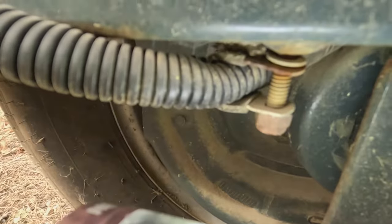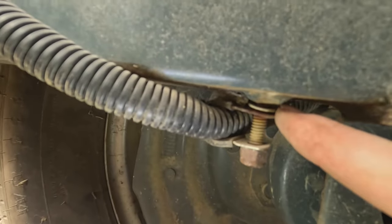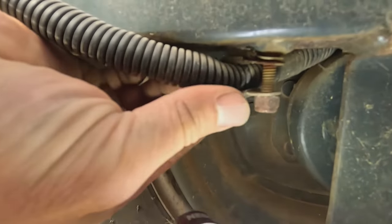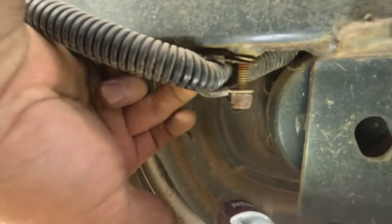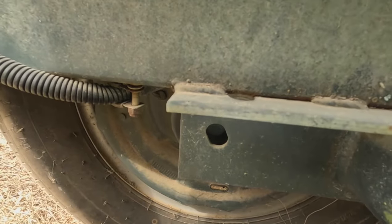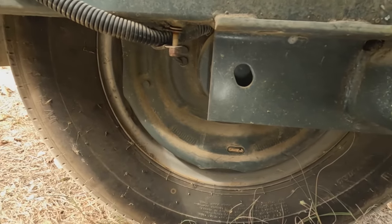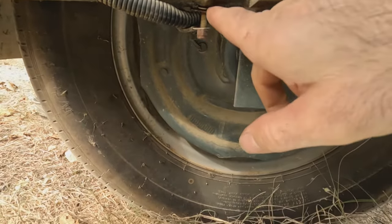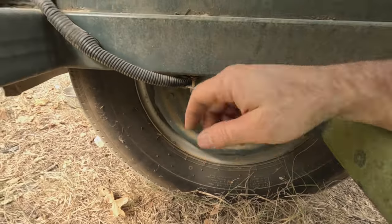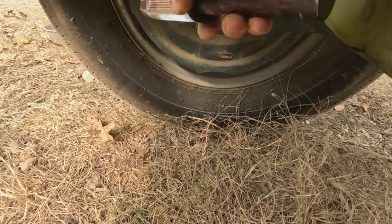They're the same way on both sides. You can see this one a little bit better — the ring lug is right here for the ground, and you can see how loose this connection is. It blows my mind. I found the same issue on my brake lights and tail lights. At least it's an easy fix — that should get me back up and going. I'll probably need to clean this area up a little bit since it's been so loose; it's gotten dirt, rust, and oxidation in there.